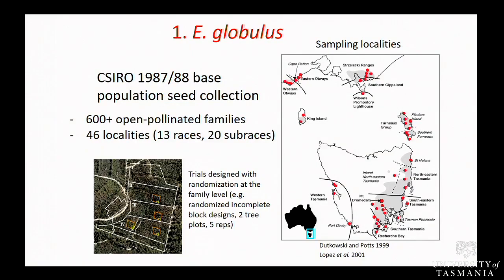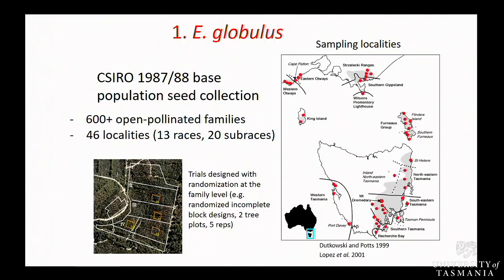So if we just look at our work on Eucalyptus globulus, I reckon that there's not many species of eucalypt which we know as much about the provenance variation in quantitative traits as globulus. We've been working on it for about 30 years and we're still going. But really our knowledge of the phenotypic variation, the functional trait variation in this species comes to this amazing collection that was funded by the forestry companies nationally and internationally to do for the CSIRO Tree Seed Centre, to do a really big collection of provenances and family seed lots of that species.